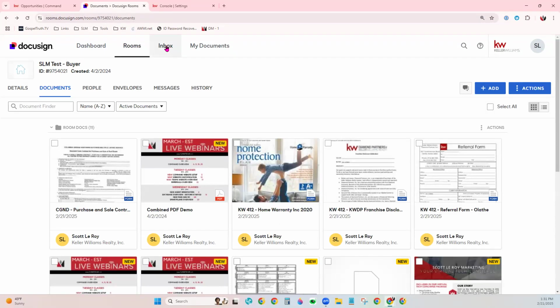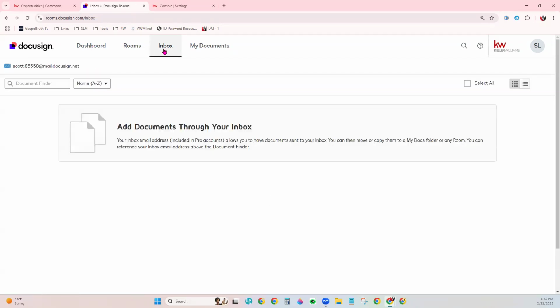Louise, sure, I don't mind covering that again. I was just clicking on inbox to show you that you have an email right here that you can send documents right into your DocuSign account. You could forward an email or send an email to this email address, and the email will show right here in the inbox. That way you can click on the forms attached to that email and put them in the rooms that you need them to go to. Just saving you some time. All right, let's move back to our room.